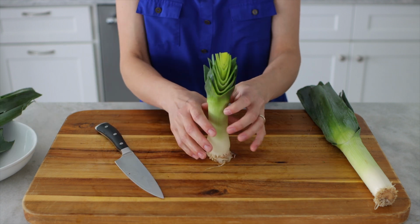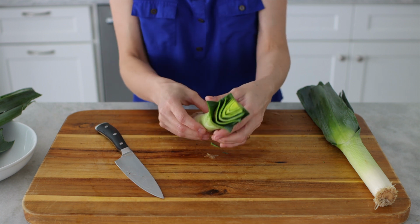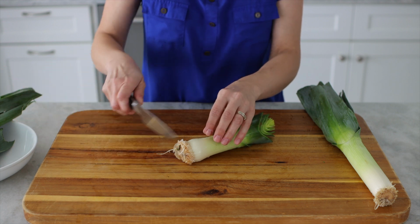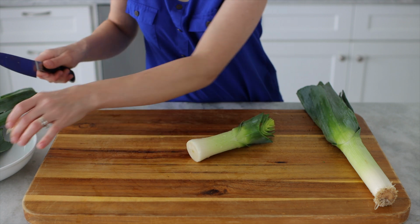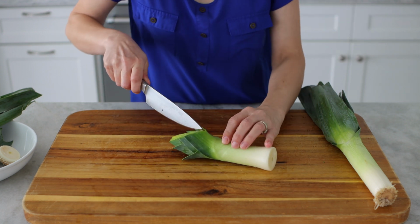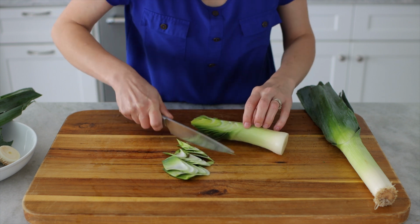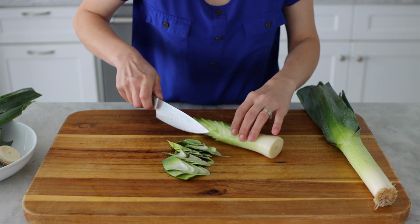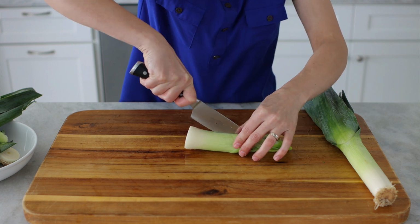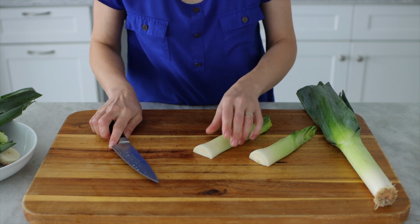The way leeks grow, they have a lot of dirt around them, so they have them all through the leaves. They get really lodged in there. So the best way to wash them, even though I did wash them, they're still very grimy. So the salad spinner does a terrific job of it. So I'm actually gonna cut this part off as well, leaving only the tender light green parts. Then I'm going to cut it across and slice the leeks.